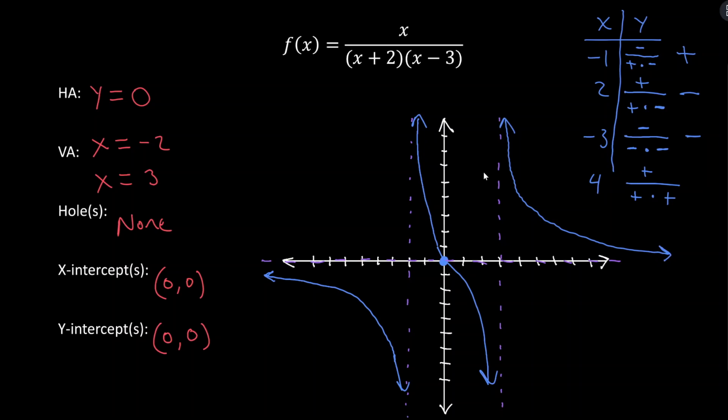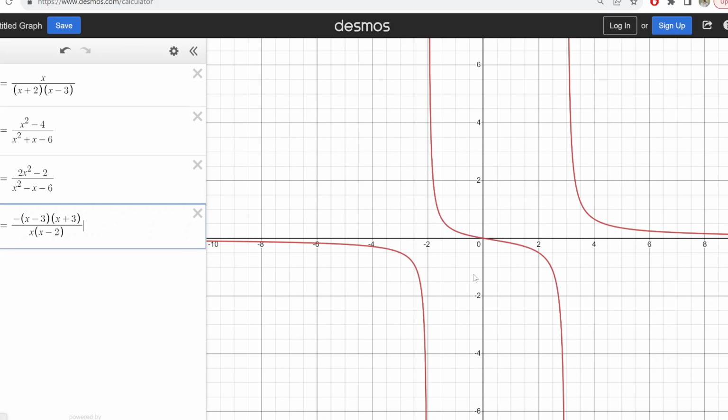So that's the process that I use. First, identify all these features, draw all the asymptotes, plot any points that you know, section off the graph based on asymptotes, and plug in numbers to figure out what's going on with the graph. Use your knowledge of asymptotes to limit the possibilities so that you can just plug in a number and boom, draw a whole section. So let's check what we have here with Desmos, and it's looking pretty good.